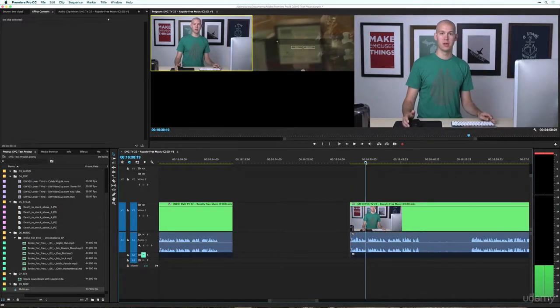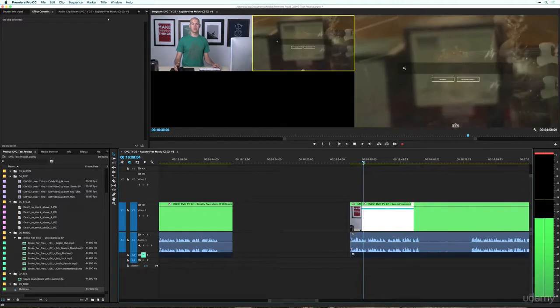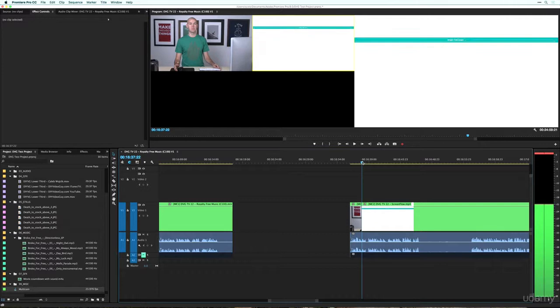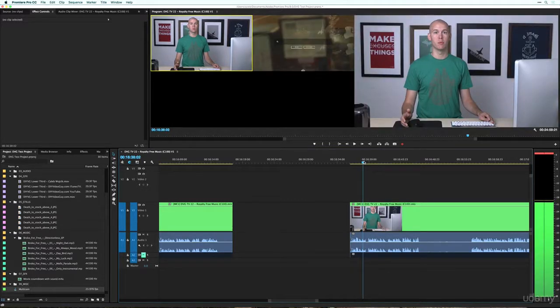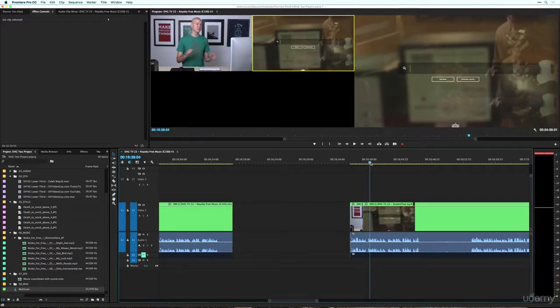And then maybe when I say Marmoset, right here, let's say I want to switch to angle 2, Marmoset, and show Marmoset. And it looks like I'm on the login screen a little bit. So let's undo that, go a few more frames, and we'll go ahead and click 2. So I'll switch to angle 2. But you can see here that I shot the video at 1080p and I recorded my screen at 1440p. But what I actually need to do, since it's way too zoomed in on my screen recording, is I need to actually change the scale on that.